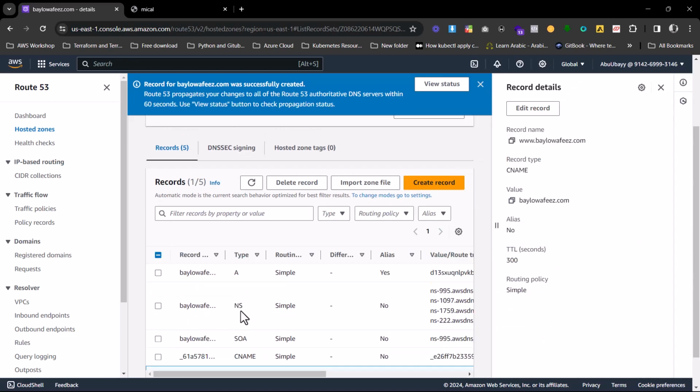But it's going to take a while before our CloudFront distribution can be mapped with our DNS record name. So I'll just try and copy this to check. If I check and it's not yet available, I'm going to pause the video, and when the domain name has been mapped to the CloudFront distribution, then we're going to continue. I'm going to show you the content of the website. Let me paste it into the browser.